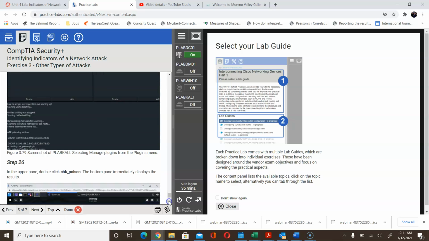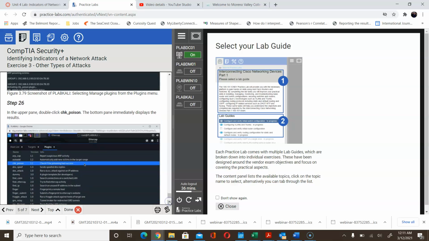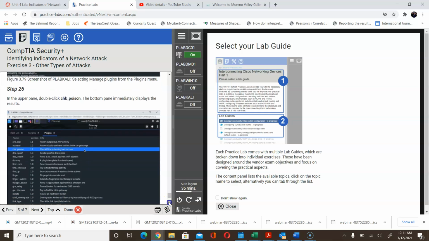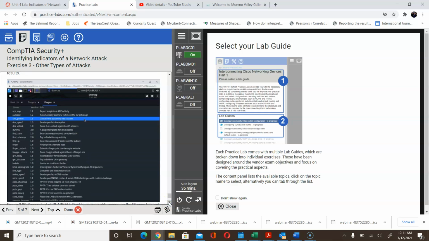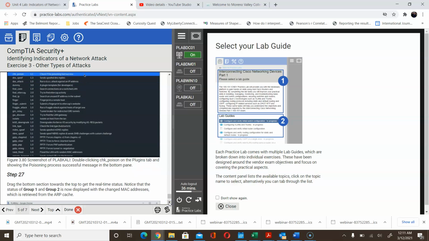With the plugins, you can select the type of results that you wanted to use, and in this case we selected the CHK Poison plugin tab.